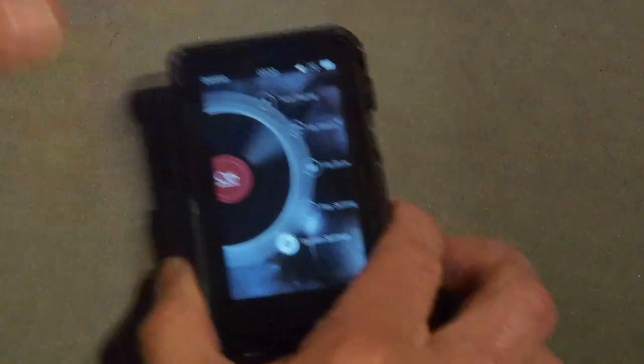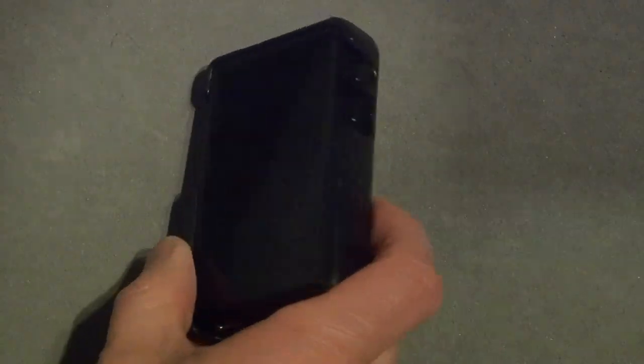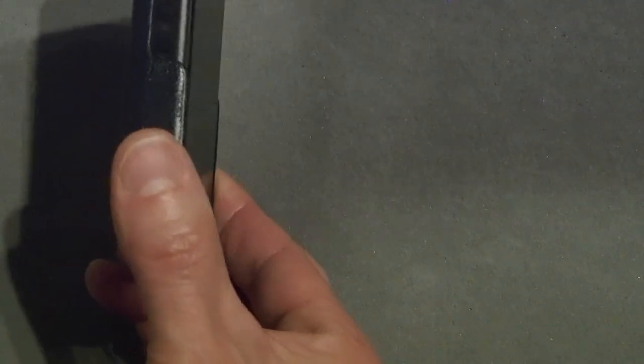All right, there we go. So, here it is with the case on it. And it's shutting down because I'm not playing anything, and it's set to shut down after 1 minute. So there you go. You saw it booted down really fast. Here it is. It exposes the buttons. Time will tell how easy it is to get to those.